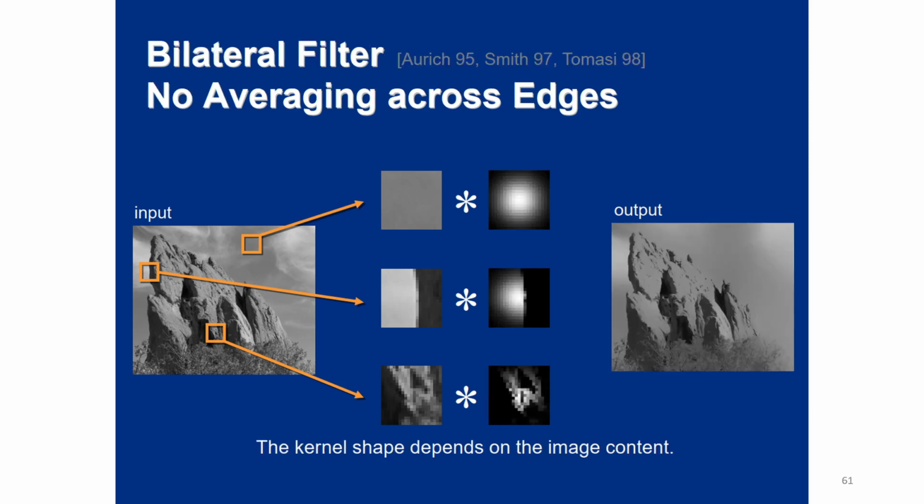It is the bilateral filter. It means that for the smooth region, it will apply the original Gaussian filter. But for the edge region, it will apply half of the Gaussian filter, like this one. And this one, it will be ignored. And for the texture region, it will apply the Gaussian filter, however, depending on the similarity of the pixel and its surrounding pixels. Then the generated result will be like this one. It preserves the edge. Okay.